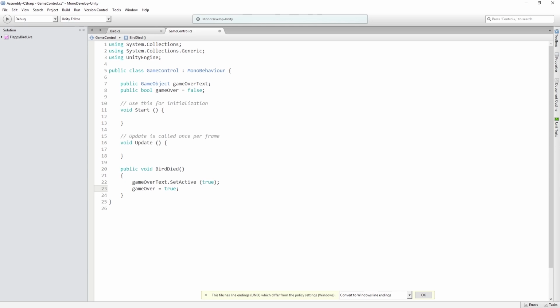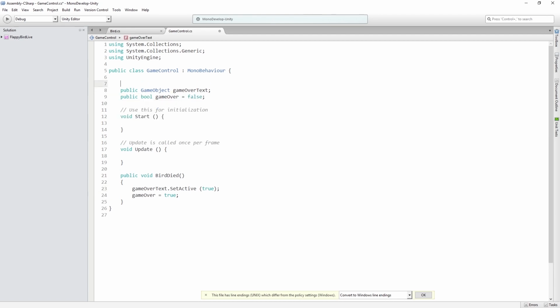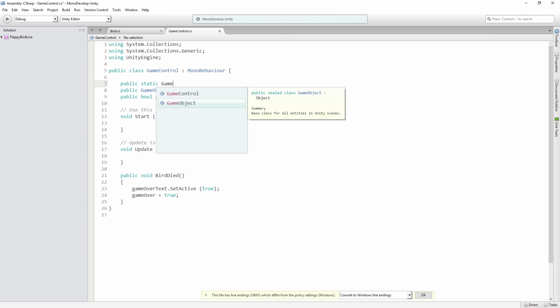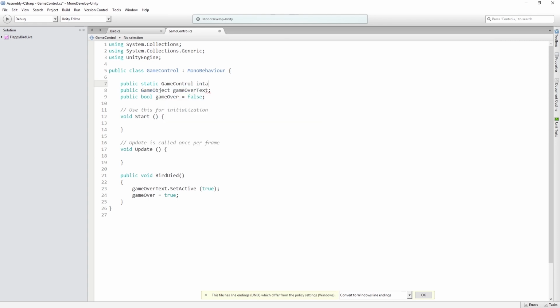So there's a really simple little block of code that we're going to use to enforce this singleton pattern. The first thing that we need to do is to create a static variable, a public static GameControl, and we're going to call this instance. Now, by making this static, we associate this with the class, and we allow it to be accessible very easily from any of our other scripts, as we'll see in a moment.